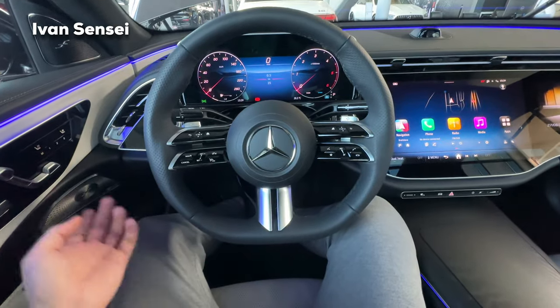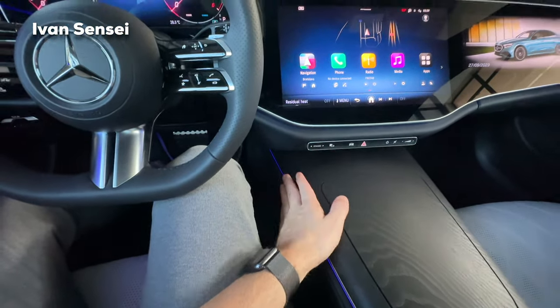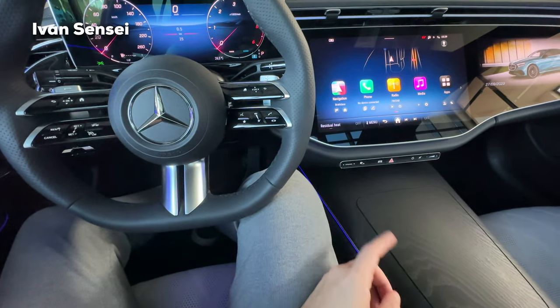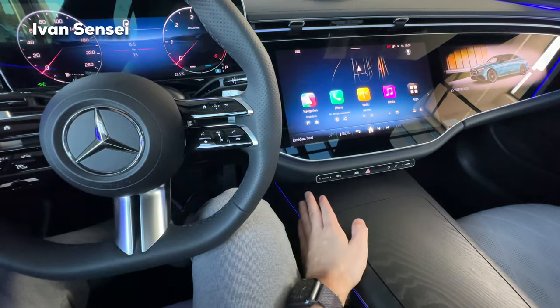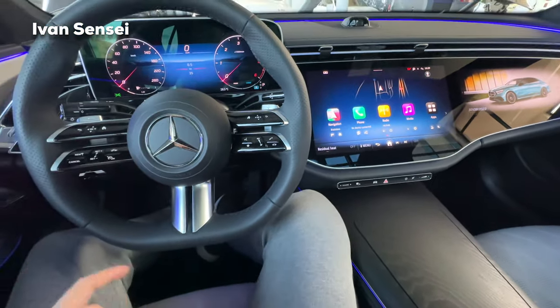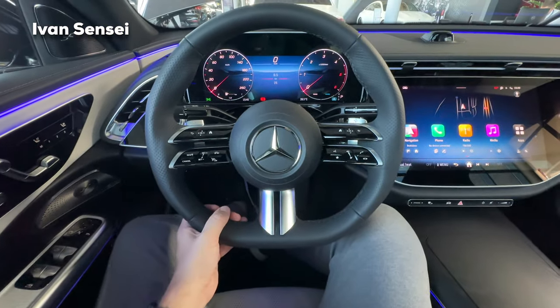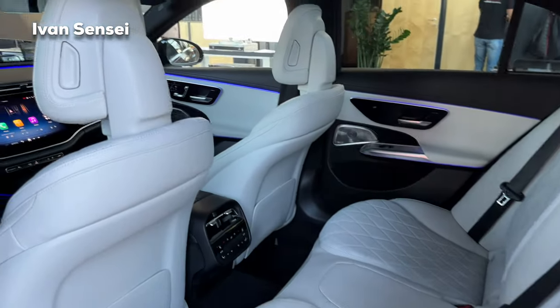This is how I would sit in the car. The edge by my right leg is very nicely curved — very comfortable for my right knee, unlike the C-Class where you sometimes feel a harsh edge. Here it's very soft and smooth, with lots of space. In terms of headroom, even with the panoramic sunroof I have plenty — I am 186 cm (6 feet 1.5 inches). Let's now check out the back seats and see what kind of legroom and headroom we have there.